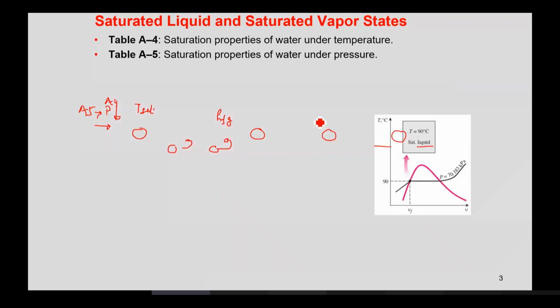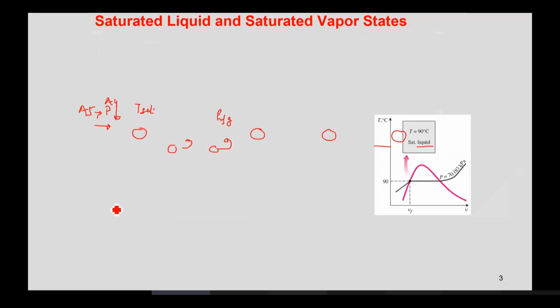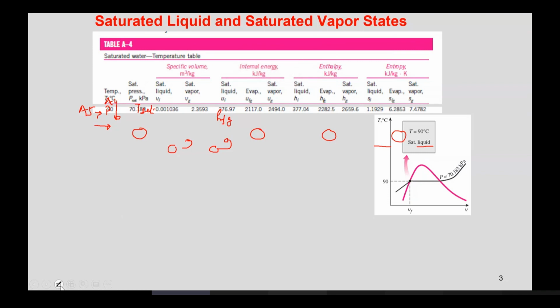Now, moving on towards the understanding of the table, as I had mentioned in the saturation temperature table, if you know that your system is saturated liquid at 90 degrees centigrade, and you want to find out the pressure corresponding to 90 degrees centigrade, that would be your saturation pressure, and this pressure would be constant if you are having the constant pressure line like this shown in the diagram.